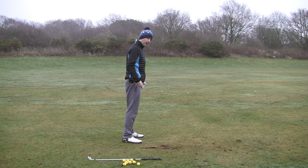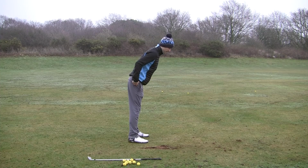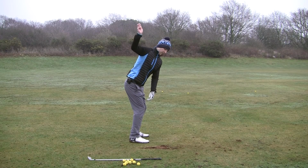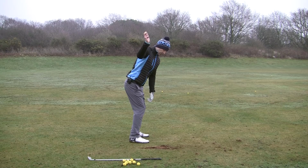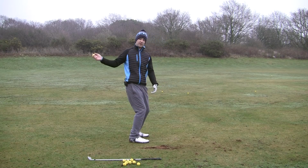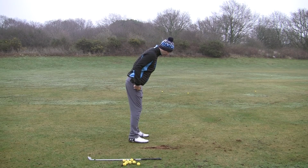It will really help, because from this position here, you need to tip from the hip bone so that we get the center of gravity moving forward, and we get the legs nicely loaded, because we want to get the club into a really good position at the top. We don't want to sit back with too much knee flex, sat back on our heels, and get the club being dragged around. So good posture is really important initially.